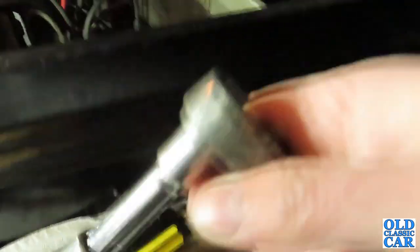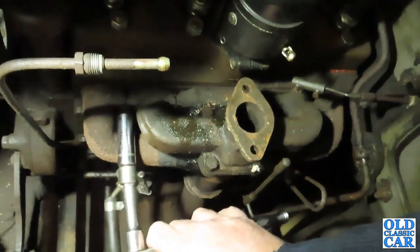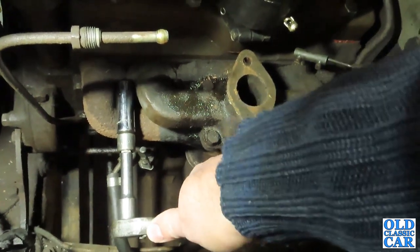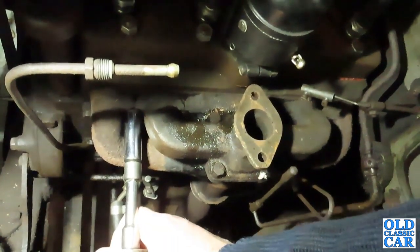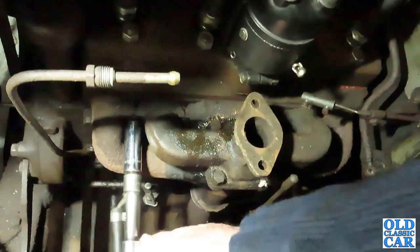I think this one will fit. Let's give that a go. So I'll just pop that on there. Yeah, that fits. So I'll just give that a... There we go. Hopefully it won't pull the stud out. Hopefully it's just the nut coming off. If the stud comes with it, it isn't the end of the world, but I prefer just the nut to come off.